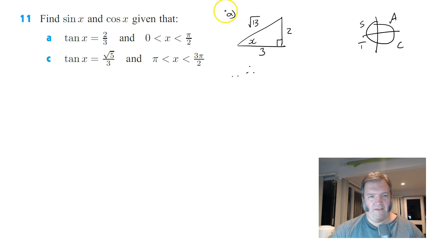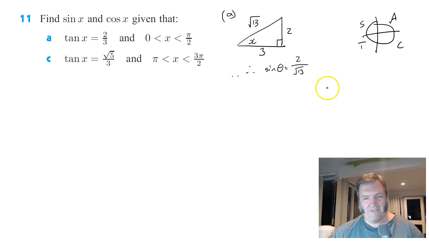Remember, this is for part A, so therefore, the sine of theta is opposite divided by hypotenuse, 2 on root 13. You wouldn't be as rude as the back of your book and leave it like that. And even though I promised before that you had to come and see me, I'm going to show you how to rationalize the denominator now. I'm feeling generous. Multiply top and bottom by root 13. That, of course, is going to change the denominator to 13. And on the top, I just have 2 root 13.